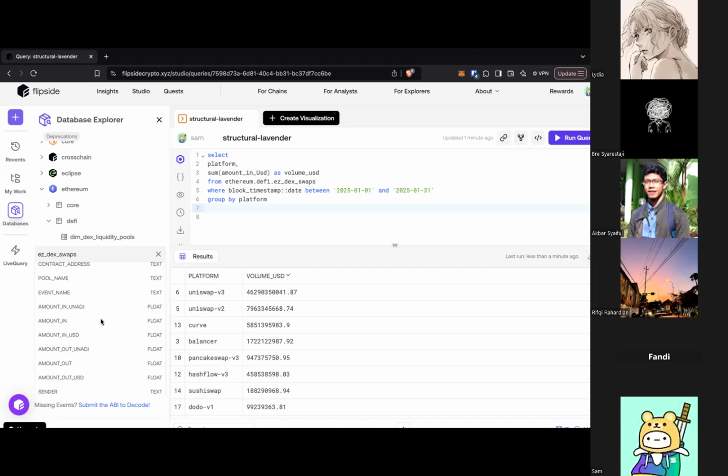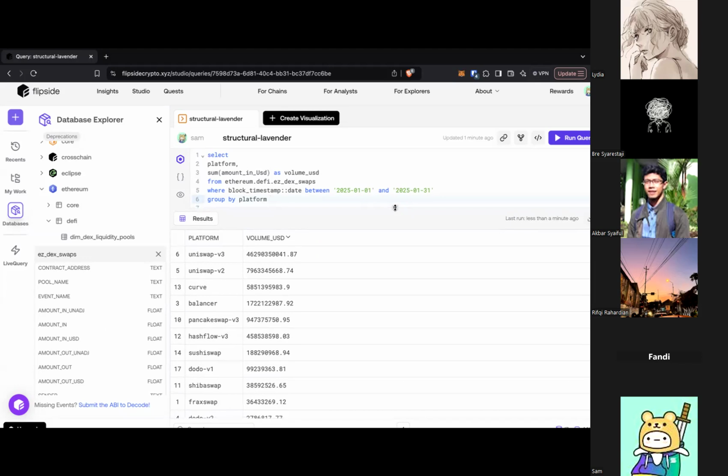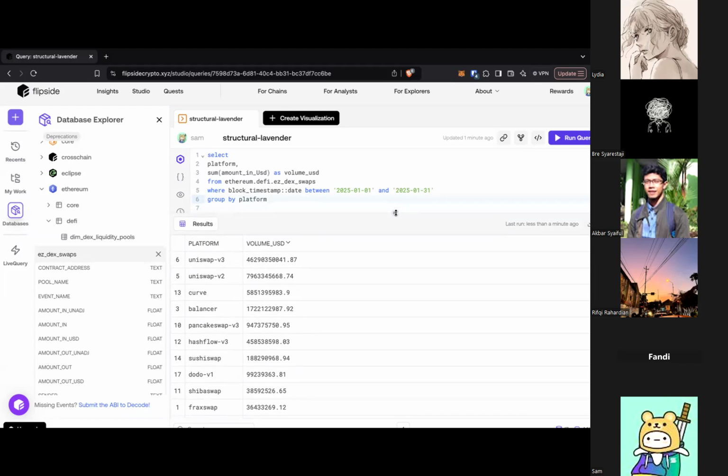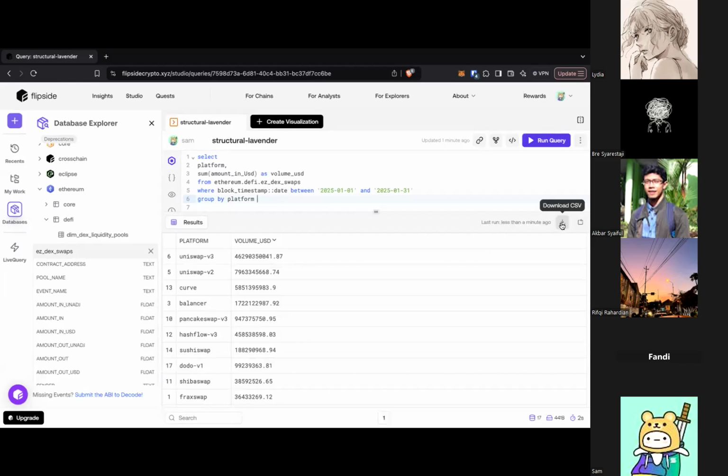Sam, I want to ask, is there any limit for us to query in Flipside or are there no limits? There are no limits. But if you want to return results, the result is 100,000 rows per query. So let's say you want to get a list of all addresses that you want to download. It's 100,000 rows only. So maybe there's some smart way you can arrange the addresses in a specific order and then get the first 100,000, then run it again, get the next 100,000, and so on. But the good thing here is you can download the data in CSV.